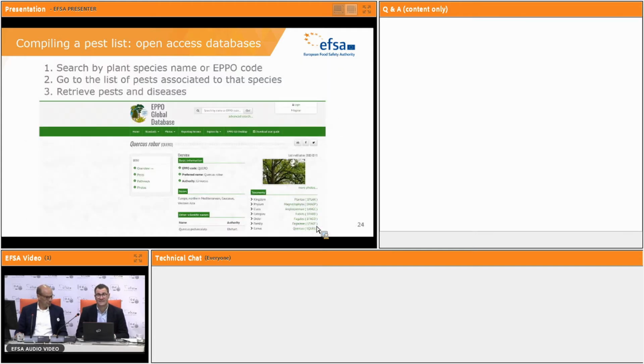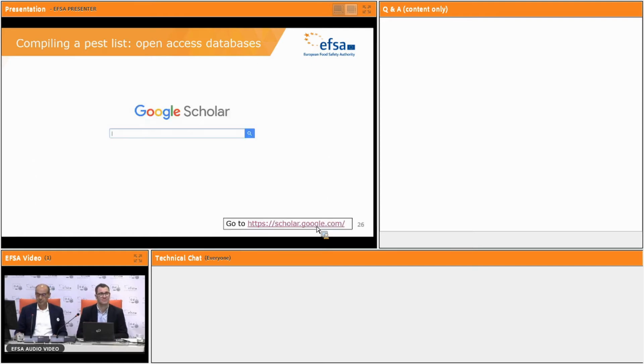One very good alternative and very powerful is Google Scholar. Of course, most of you probably use Google for general searches, and you know that Google Scholar offers you the possibility of doing search in scientific literature. So you can use Google Scholar to search by combining, again, different keywords or search words. You can retrieve information of potential pests associated with your commodity. Of course, Google Scholar is a very powerful machine. So you may have a lot of hits, you may encounter a lot of references.